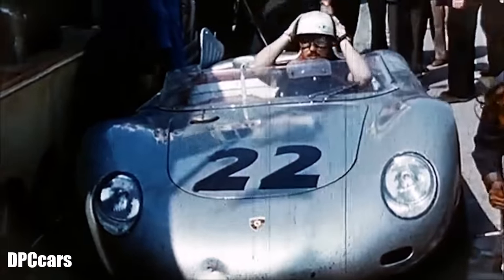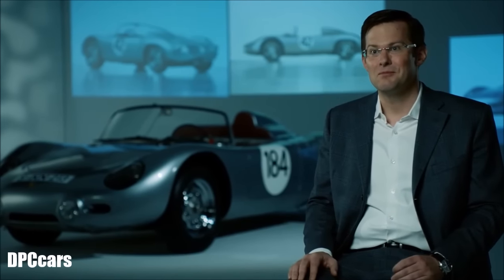One thing that is typical of Porsche is that every project used to be given a model number. That started with model number 7 in 1931. The model 356 was made in 1948, and we got to 550 sometime in the 1950s — the legendary Spyder, presented in 1953. Its successor followed in 1957: the 718. That was nothing more than the chronological project number assigned by the Porsche engineering office — absolutely pragmatically — and nobody back then could have anticipated that these numbers, like the 550, 718, or later the 911, would one day become the stuff of legend.